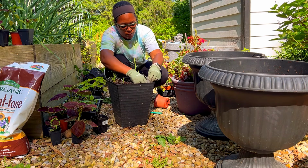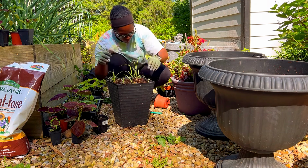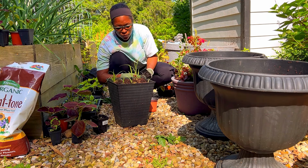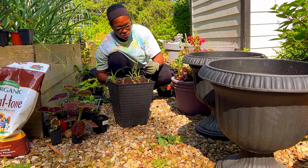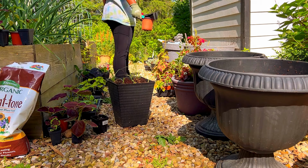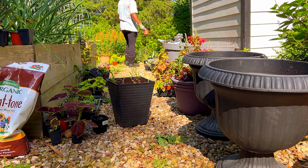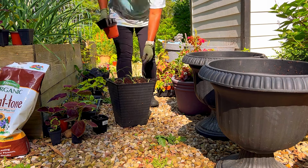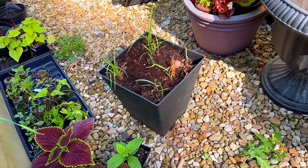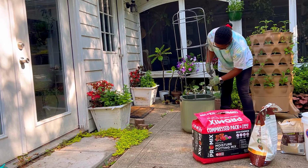horde of lemongrass. Lemongrass is great for tea, great for soups, stews. So throughout the season you can harvest, and at the end of the season, if it does not overwinter for you, you could either bring it inside your house and overwinter it, or you can cut it at soil level, wash it, and then put it in plastic baggies to freeze and use all winter. Here are my seedlings. They look great. They are going to fill out this pot so fast.